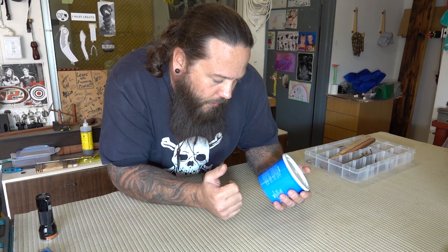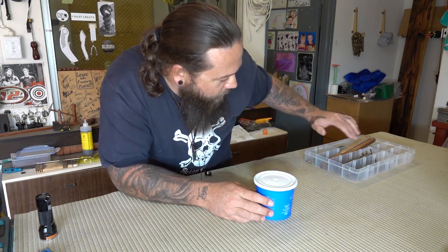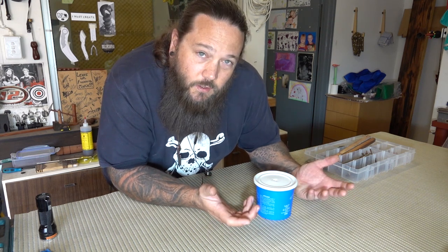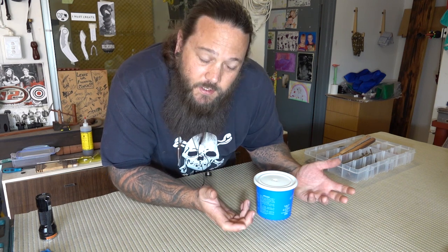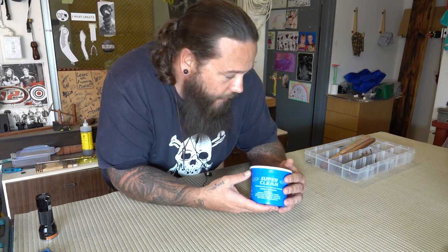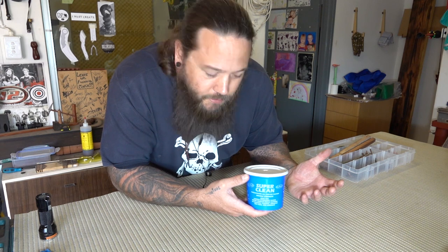So I'm going to take a container, fill it with boiling water, add 1 or 2 teaspoons of this, and then I'm going to put one of each of these parts in there and let them stand for a while as I get started on the reed pan. And then later today, I'll come back and take them out and see what kind of results I get. I truly hope that this isn't some kind of acid, and that when I get back to my solution, it hasn't dissolved all my parts. Probably not, but I'm going to give it a try. So I'm going to do that first, and then we can get started on the reed pan.